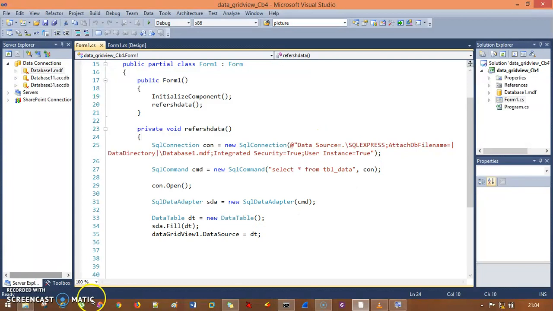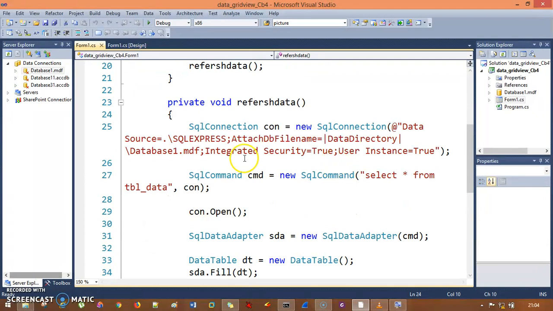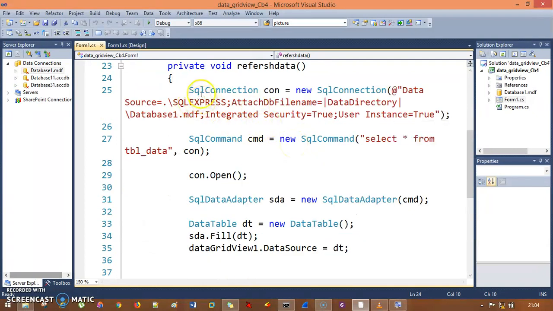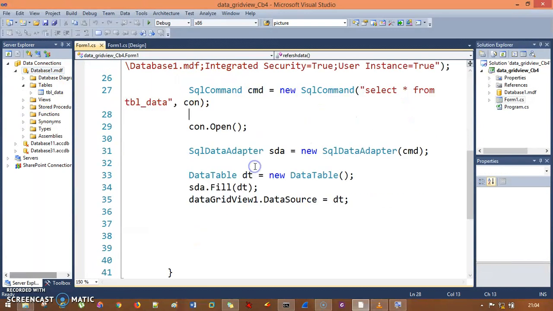Okay, so here is an example. See here, this is an example of data table. What exactly are we doing in this code? We have a SQL connection, and a SQL command which says select star from tbl_data, and tbl_data is your data table. Inside the table you can see there is tbl_data. Then we are using con.Open, which is not necessary. Here you have SqlDataAdapter and then DataTable. See, this is the main important thing of this code. They have a data table, an empty table, and then we are filling this table and then we are putting it as the data source to the data grid view.